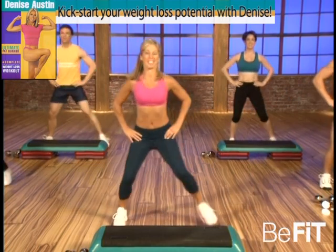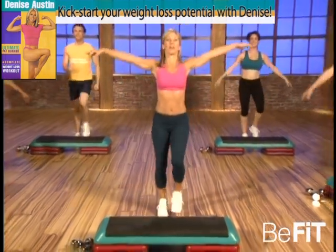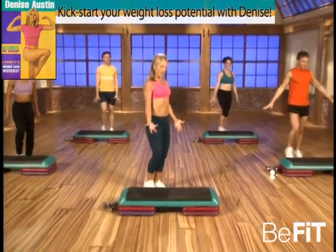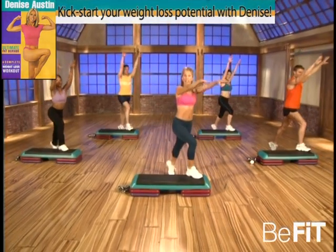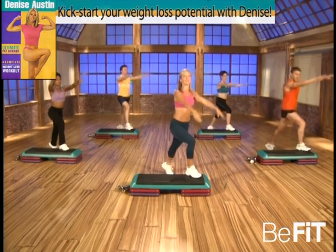Stay down, come on. Think about good posture — ready and march in place. Take a breather, that's it. To the other side — here we go. Now I want you to start lifting up and down. Lift — this is for the calf muscles. Give a good stretch in the back of those lower legs. That's it, good. Now hold it, hold it, stretch it.